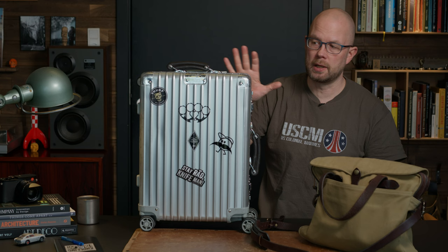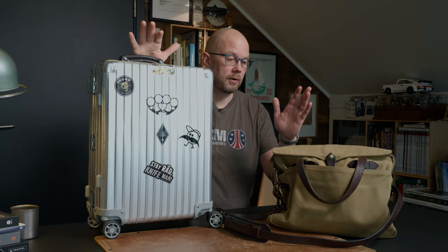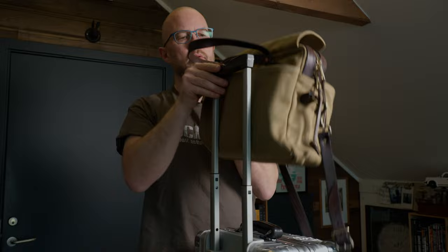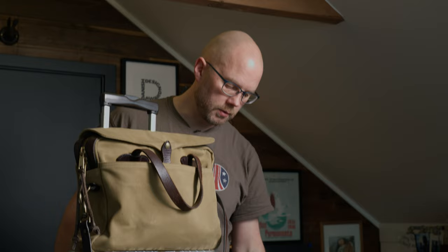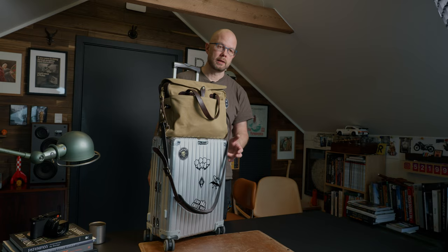With the Filson comes the Remover suitcase. These go together really well — it's a nice travel set for a couple of days, and I also bring it on longer trips as part of my hand luggage. I don't like to have 20 pounds on my shoulder, so I stuff some things in here and the Filson fits on top of the handle after a little mod I did to the design. It's just such an easy and comfortable piece of luggage when I walk around in the airport — New York, Copenhagen, wherever I might be. I can't recommend these two brands enough. Not cheap, but not expensive considering what you get. This has been with me about 10 years and will last my lifetime.